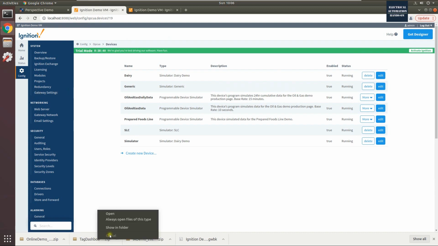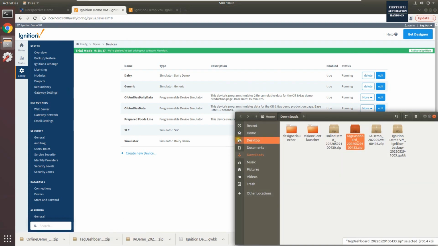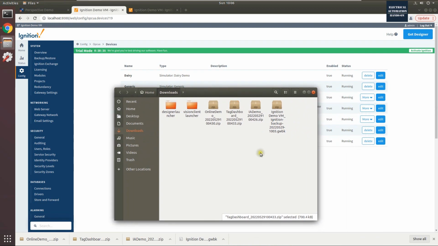So we download those projects. Okay, so those 4 files, this is the gateway and these are the individual projects. We can copy those files out, just copy and paste to your host Windows system.